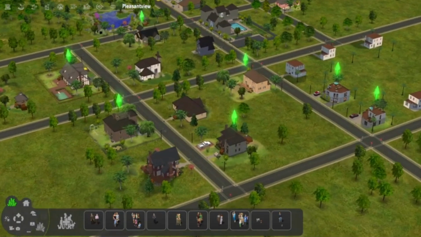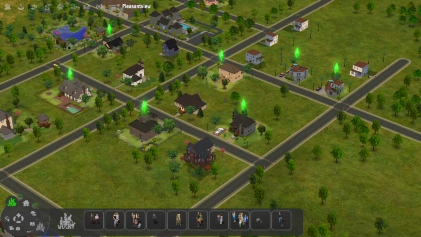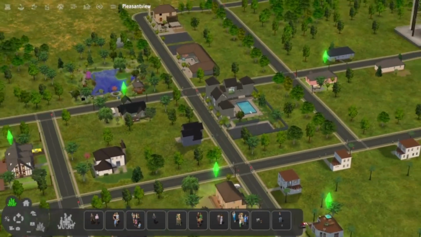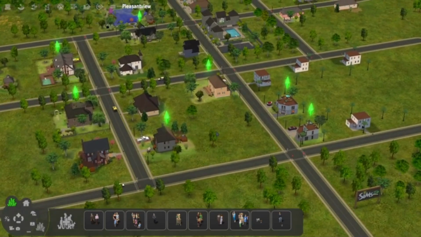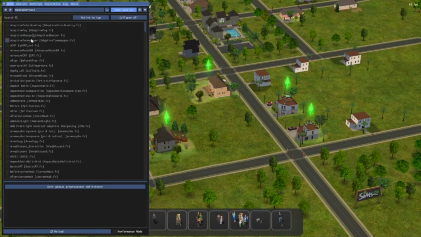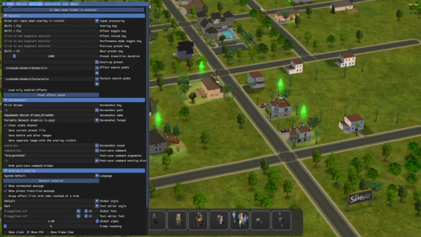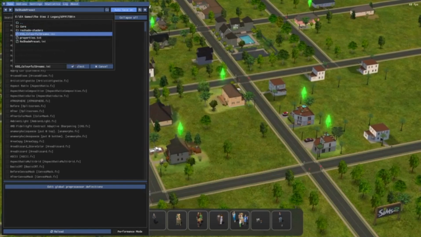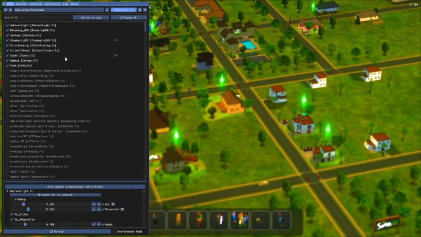Okay, so here I am in game. I just loaded up into Peasant View. And if you're wondering what Peasant View I am using, I will link it in the description below, as it has some really nice renovations and comes with some new townies and stuff like that. Anyway, so you want to press Shift F12 or whatever it was that you bound that overlay key to, and you want to come up here to Reshade preset, and select the one that you installed. Hit select, and now it's going to switch the preset.